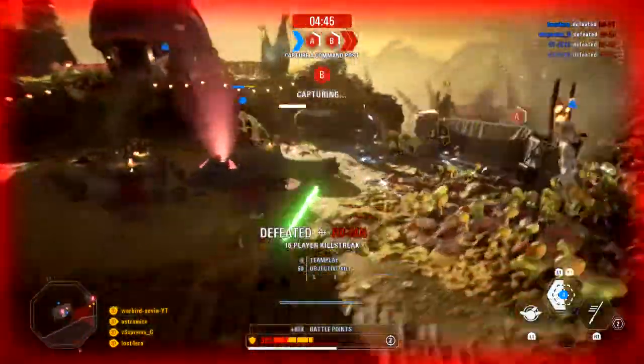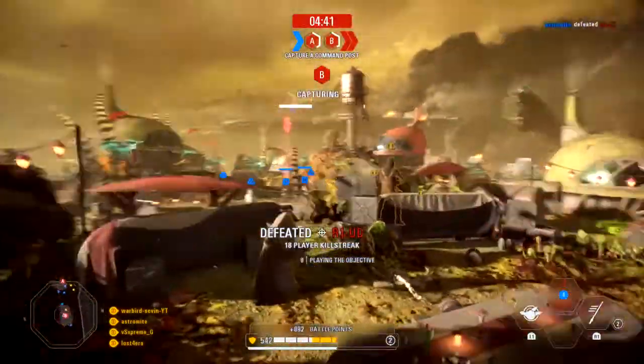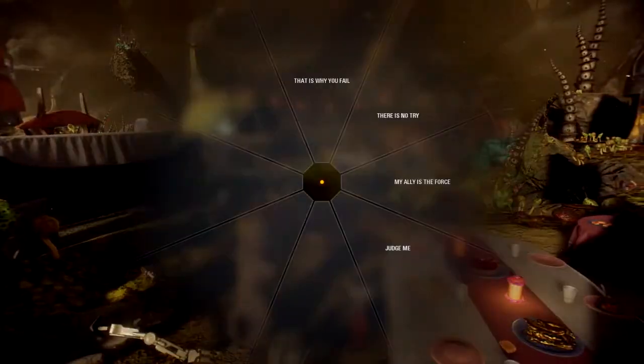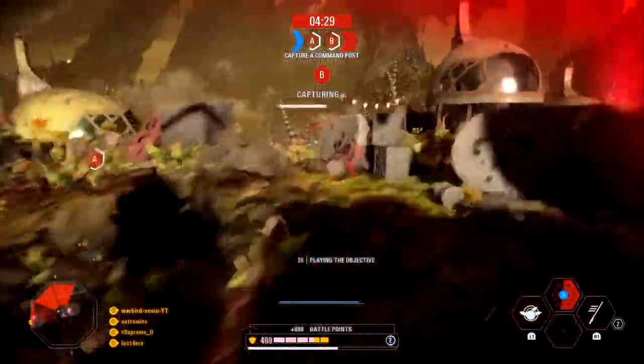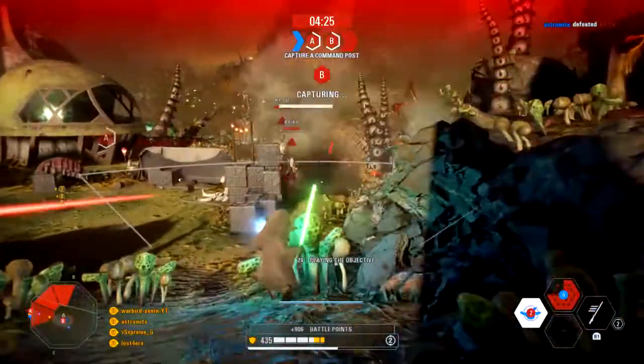And then I also think that if I am using Unleash, I don't need it to grow too fast. I'm usually in a situation where lots of people are shooting at me, so I don't need it to grow faster. But if you're in situations where it's like you versus maybe 1 or 2 other people, then that might be a good card for you, because 2 people shooting at you and you absorbing it might not be enough to grow to full strength in time for you to use that ability.